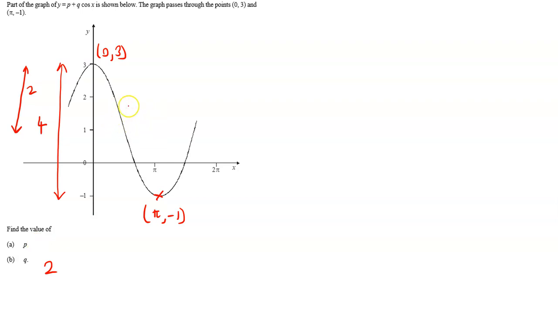For P is always going to be, the translation upwards is going to be to do with this axis, the principal axis, or the midline, if you like, of the graph. And we can do that by finding the midpoint, or the mid value, of 3 and -1. So 3 plus -1 divided by 2 is 1. And I think actually the numbers make that fairly clear. -1 to 3, you can probably see the midpoint is 1.